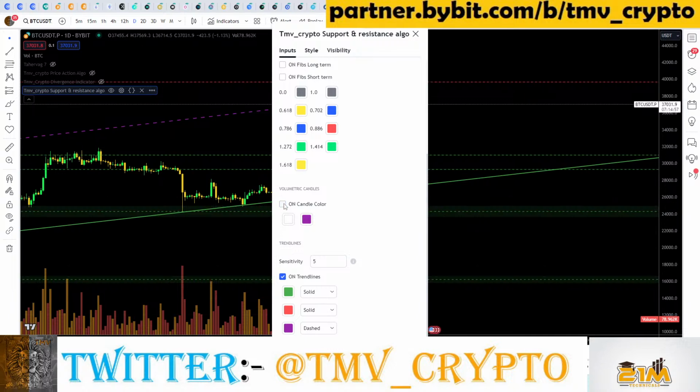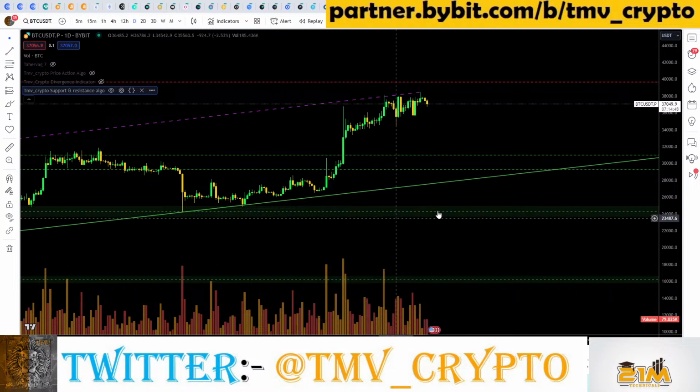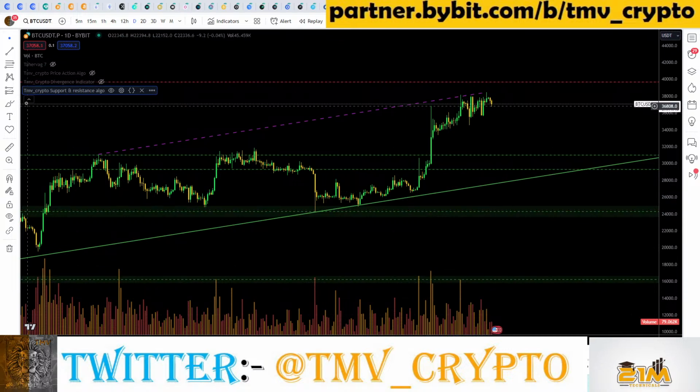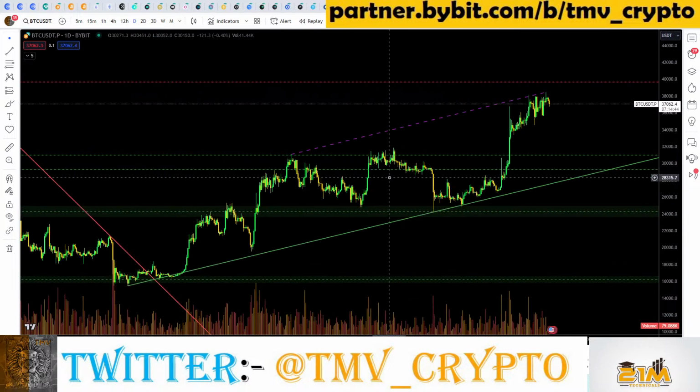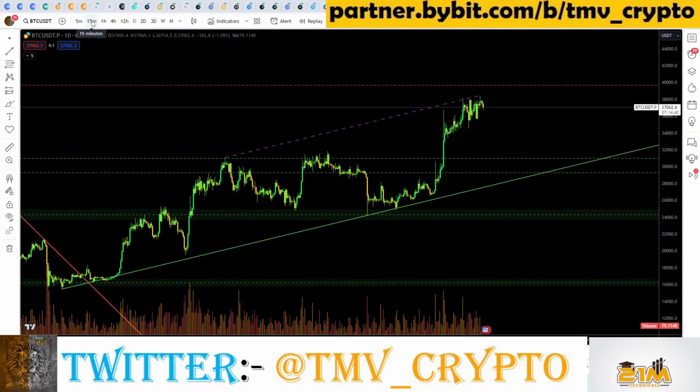The third thing that we have here is the trend lines. The trend lines are very, very important. You can use these trend lines, but I would say if you are using trend lines in conjunction with support and resistance, it would be very nice. We only have one trend line, the normal trend line, but I have made it in such a way that the logic for various time frames is fitted in the indicator itself.